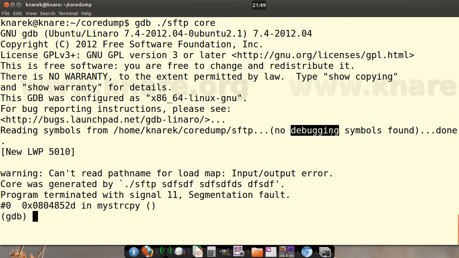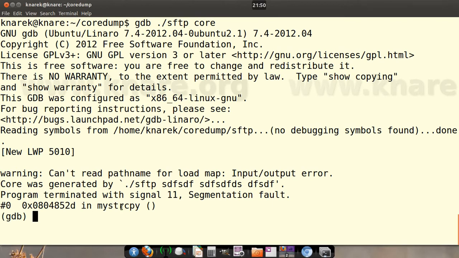That means your executable program doesn't contain any debugging symbols that GDB can read to show you all the information, like where the problem is, the line number of the program, and what the parameters were given to my-string comparison and my-string copy. Everything will be there when you have the debugging symbols. If you don't, it just shows you the instruction address where the problem is. Clear?